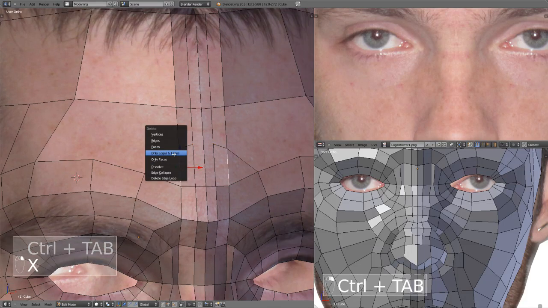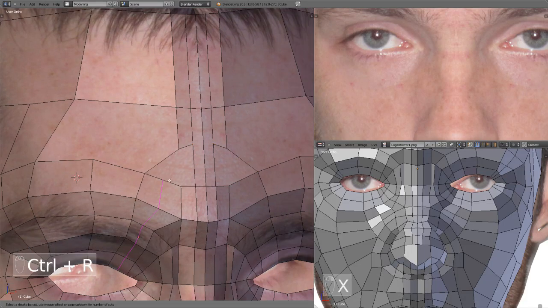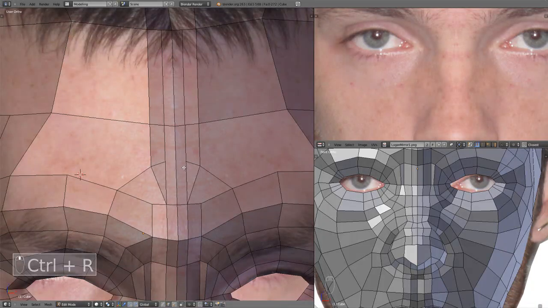We take this edge and dissolve it. We have a need to put a cut here, and then voila.